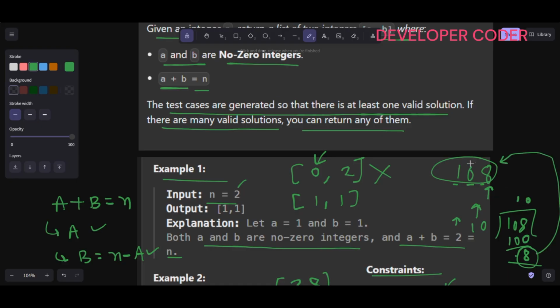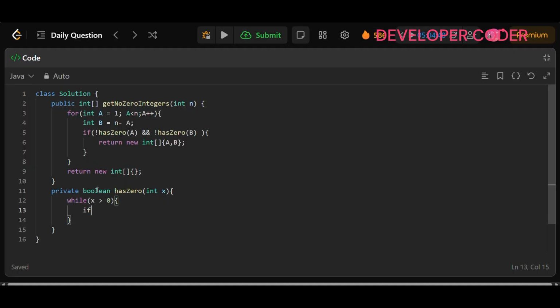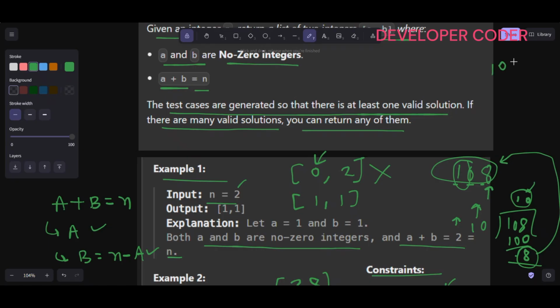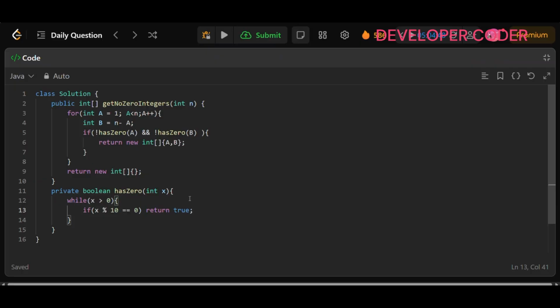And then after that we have to check this part, right? So this part is nothing but this 10. Here it's very simple. If x modulus 10 is equal to 0, that simply means that the last digit is 0, since we are getting the last digit as the remainder. So here we are just going to return true. That's it. If I have 100 here, 100 divided by 10, 10 into 10, 100, so the remainder is 0, or you can say the last digit of my 100. So the result means we have 0, right? This is done. And after that I have to take the next part.